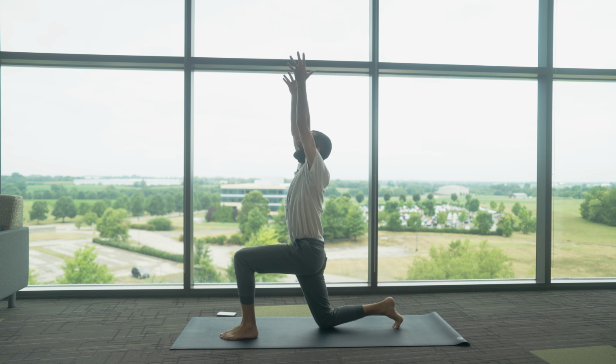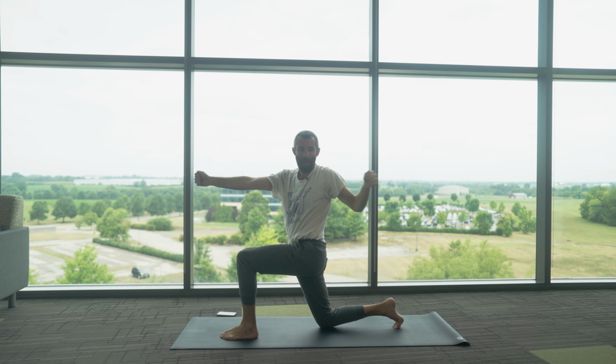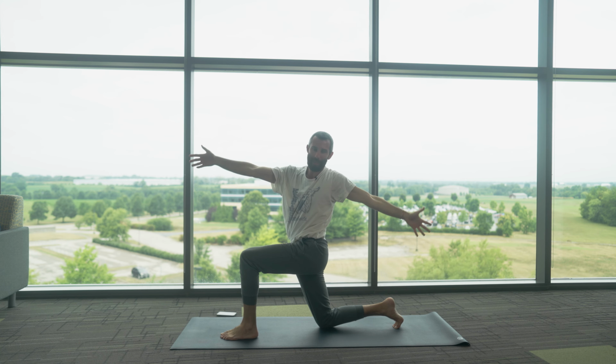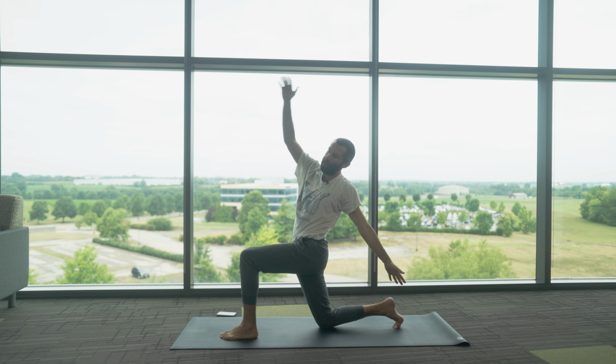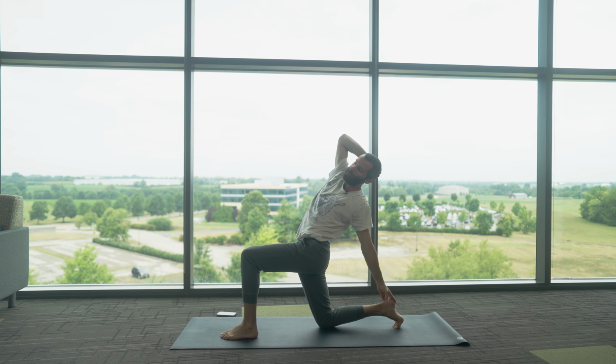Reach into the fingertips. The arms come back out. Pull the string back with the left hand. Reach through the fingertips in opposite directions and reverse. Again, welcome to stay in just the twist. Right hand can cradle the back of the head, or left hand can reach back for the right heel this time. But worry more about the foundations of the position and not compromising the bend in the front left knee.